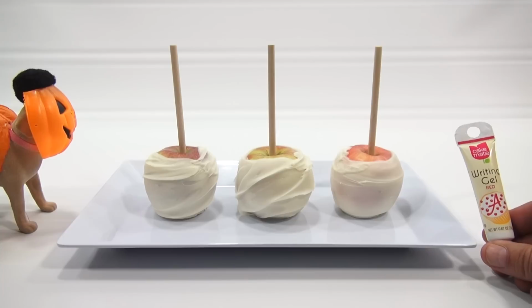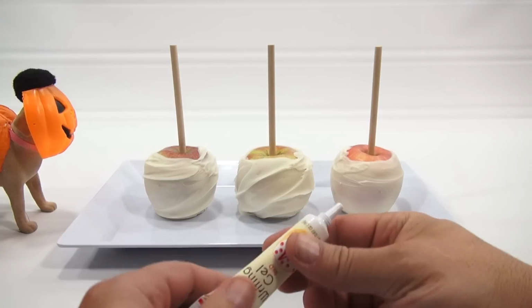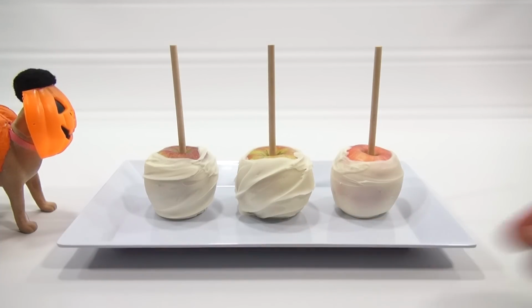Cake Mate writing gel in red. So I've been squishing this. I've been going like this. Squishy, squishy, squishy. And then I'll just cut the top off with a pair of scissors. And careful. Just let it... Good thing I have my mask on.